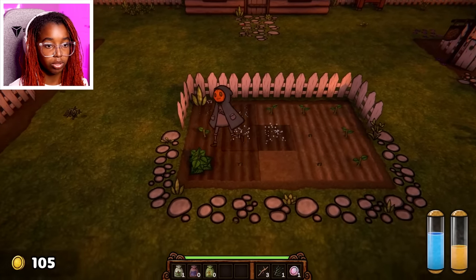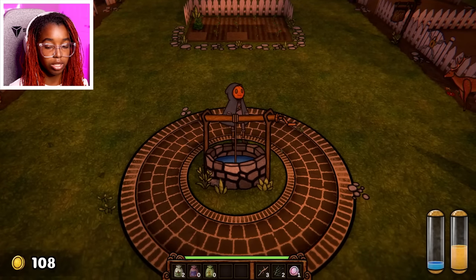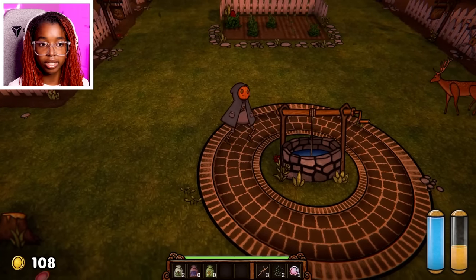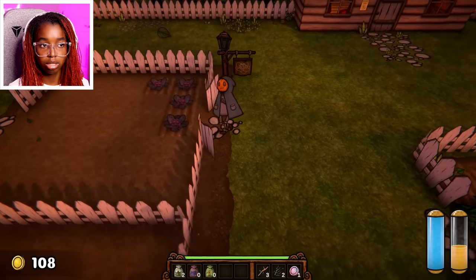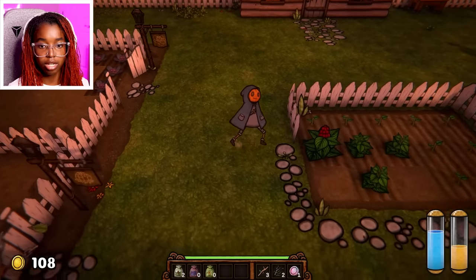We're doing beautiful. We're doing amazing. Okay. We need to up our speed too. Oh, it's a deer. That's a nice deer. Wait, didn't it say no deer? I mean, I guess I'll just chill. I mean, if it's not hurting us.